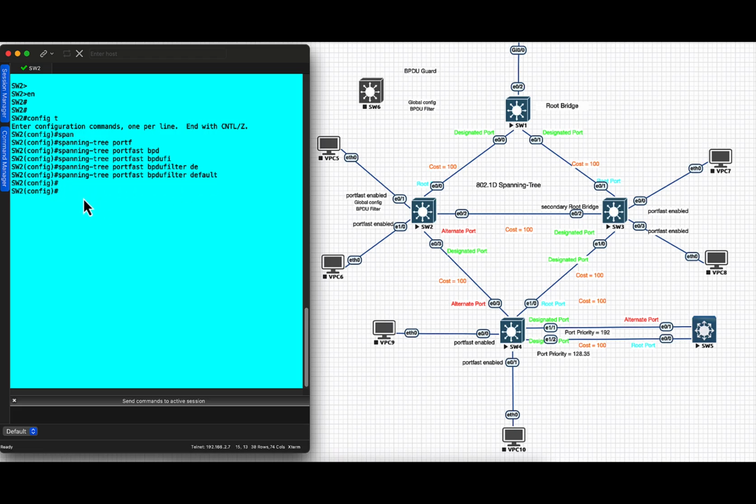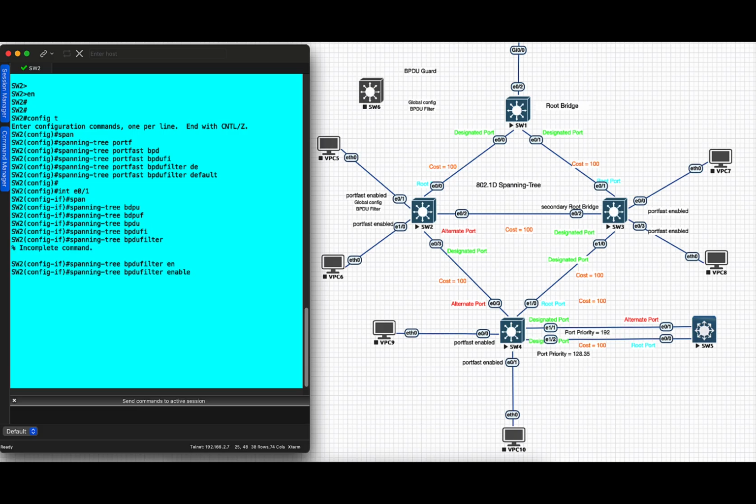Okay. So the other way to do it, like I said, is the interface configuration. So you go to the individual interface and put it there. All right, so this is the interface configuration.